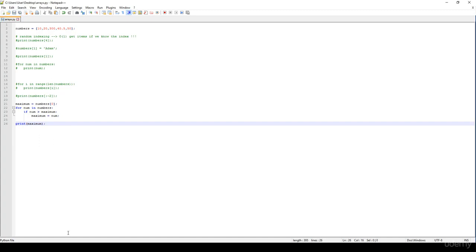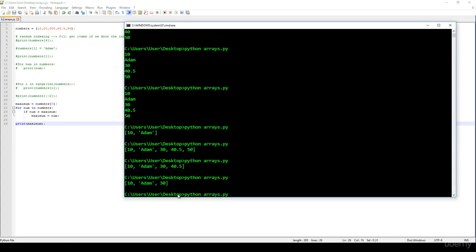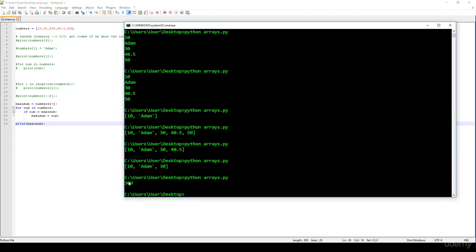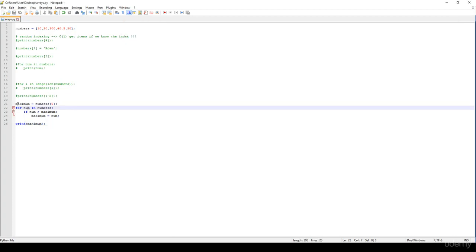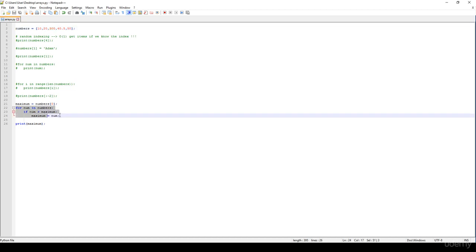Okay, so let's see whether it's working fine. I'm just going to print out the maximum, which is 300. And this is what we have been discussing. This is the so-called linear search. We have a one-dimensional array. We are able to access the items with the help of the indices. If we would like to get the first item, or sorry, the second item, because the indices start at 0, we are able to get it in constant time complexity. But if we are looking for an item and we don't know the index of that given item, then we have to iterate through and consider all the items in that given array.